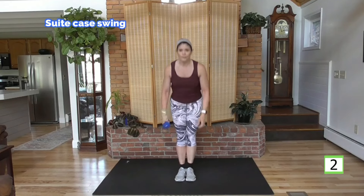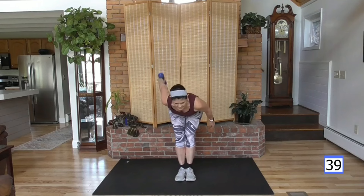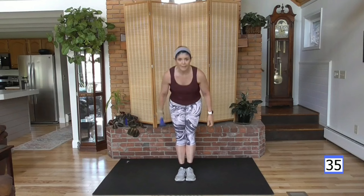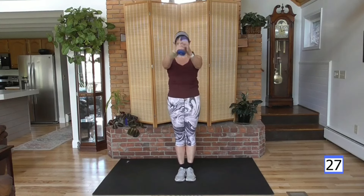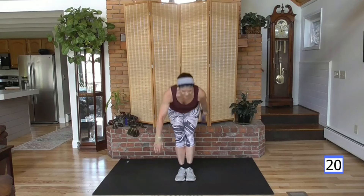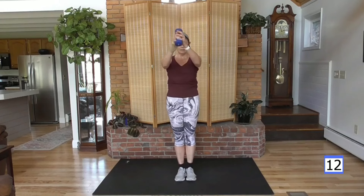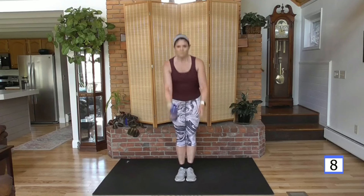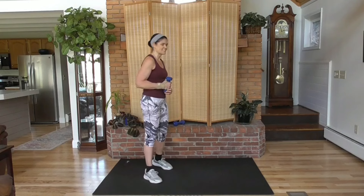Grabbing the weight in one hand, feet together. You're going to either squat and change hands, or hinge at the waist. Weight is far enough away that it does not hit those legs — swing it down and back. It's called a suitcase swing — not so much a lift as it is a swing. Right where we started with those modified kettlebell swings. I use only dumbbells because I want as many people as possible to be able to do these workouts. Even if you're traveling, you might have water bottles.